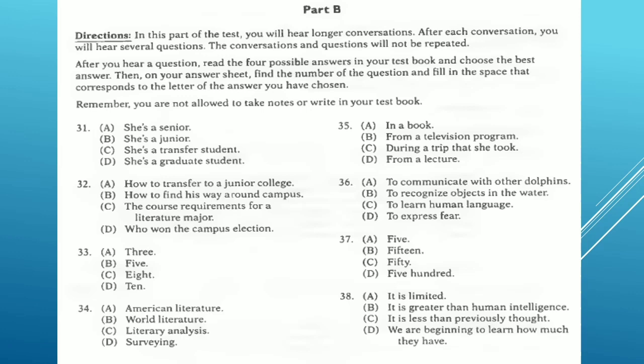Number 33. How many total courses must a student take for a literature major? Number 34. The man will probably take his elective courses in which area?